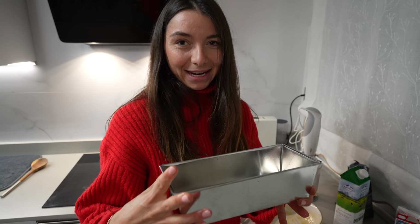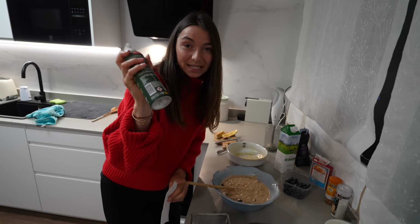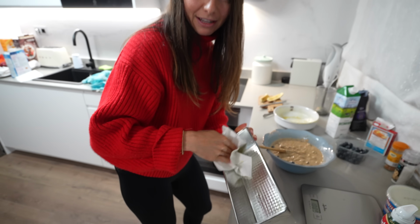So we didn't have a form, so we went to the Mercat China like every day because we are missing things, and we bought this one, and now we're gonna put a little bit of olive oil inside to make sure it's not gonna stick. I'm gonna use this one and spray a little bit. More or less, not too much.